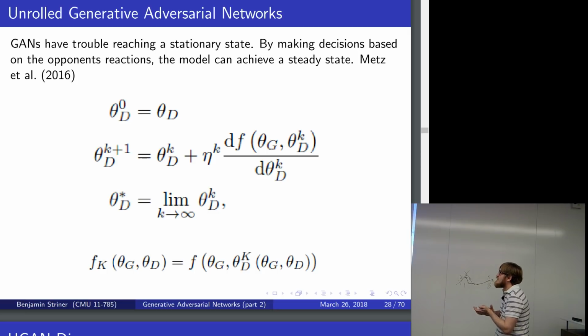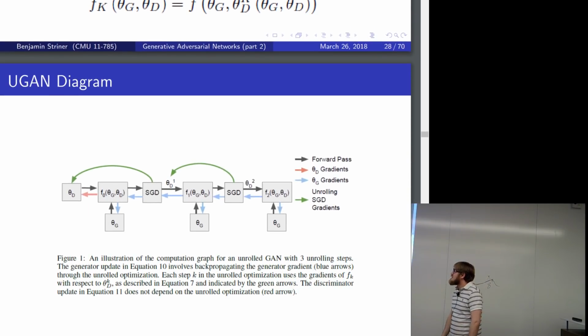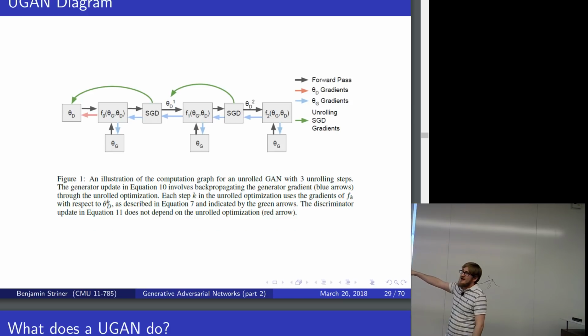So what's fascinating here is you can actually backprop with gradient descent in the mix. You're not trying to optimize against your current discriminator. You're trying to optimize against discriminator k, which might be 5, 10, 20 steps into the future. If you have a dependency diagram here, you see the dependencies actually go through SGD. You take your discriminator and your generator weights, you perform SGD, you get some new data, and then you do it again, you perform some new SGD, you get new data, and at the end, you've got what your discriminator is giving you after 10 steps of gradient descent, and you can actually perform gradient descent on that.